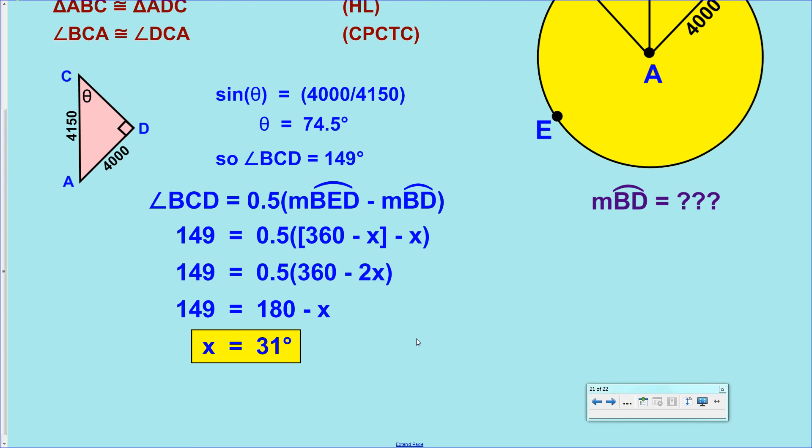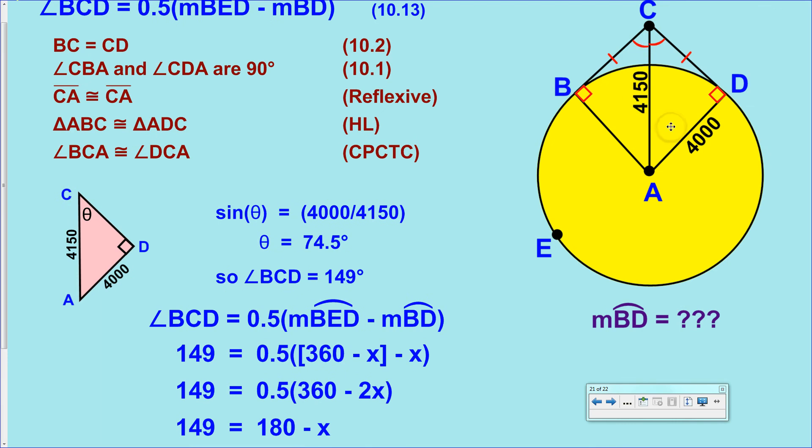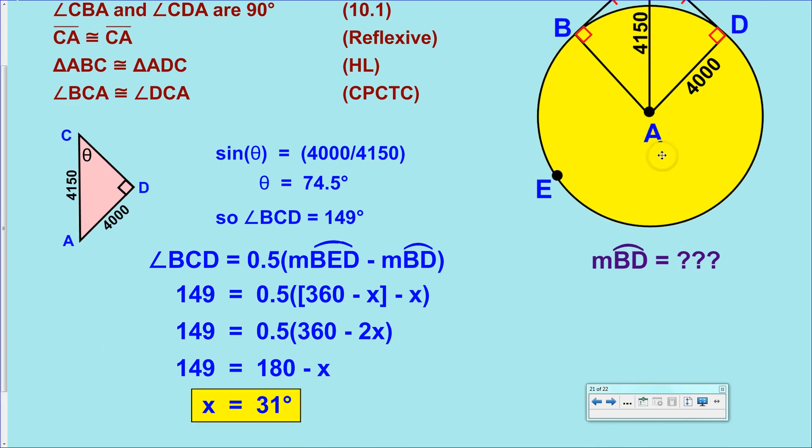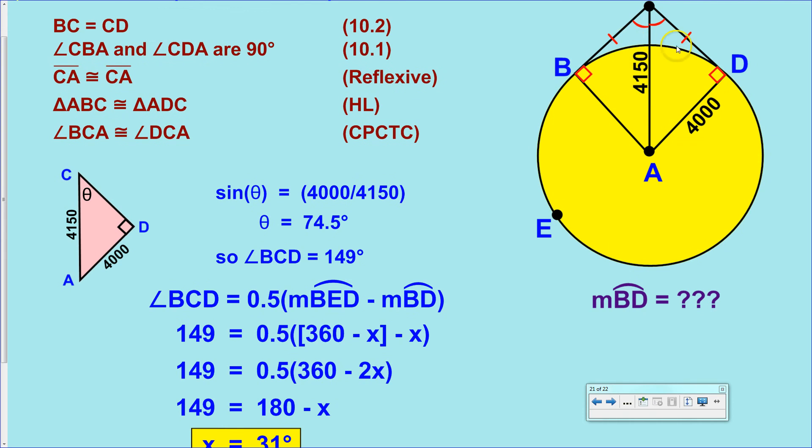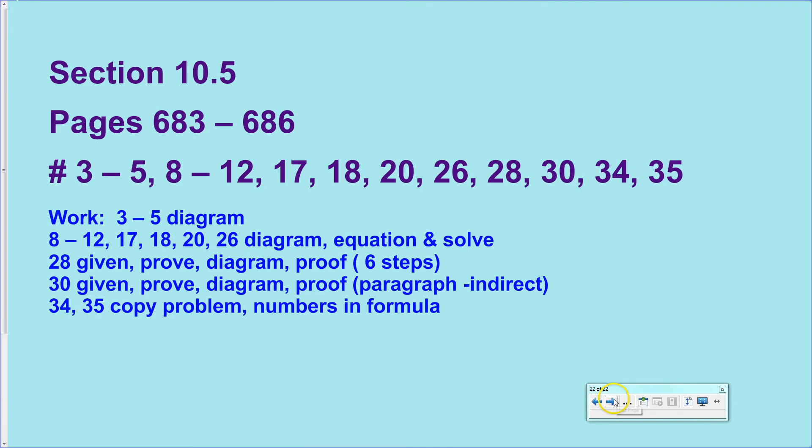Swap sides, x equals 31 degrees. Very cool problem. So that means that within 31 degrees of the north pole, or say 15 and a half degrees of the north pole on either side, we'll be able to view the lights. There's your assignment. I will see you next time.